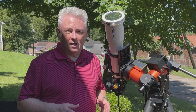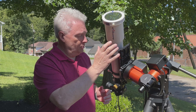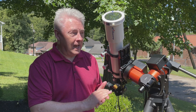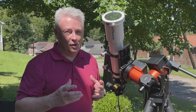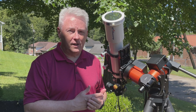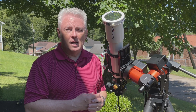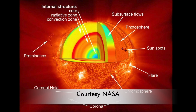First, a word of caution. Please do not engage in observing the sun lightheartedly. Make sure you're using the proper filtration on either the front end of the scope, or in the case of the Chromosphere eyepiece, on the eyepiece end of the scope. Make sure you're using it correctly, and make sure when you change gear, change pieces, or change observing configurations, that you are being cautious. It's always a good idea to move the scope away from the sun. You can damage your vision if you improperly use the filtering devices or engage in unfiltered observing of the sun, especially through a telescope. Please be mindful, be cautious, use the right gear and use it correctly.